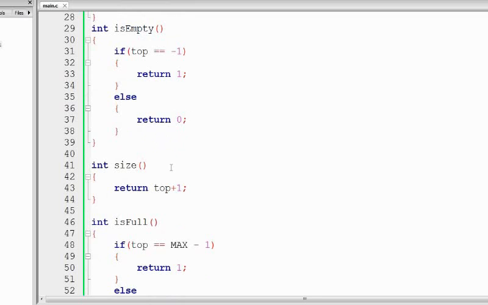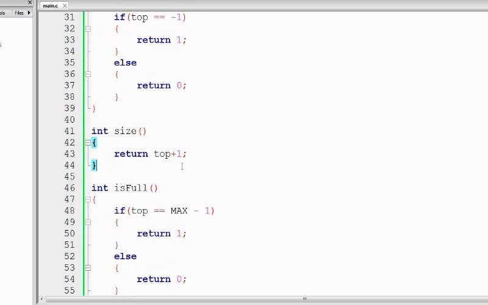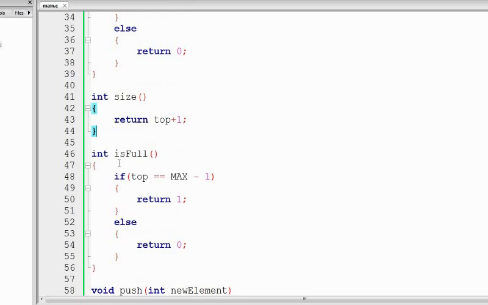The function size will return top plus 1, because we said that top is the index of the topmost element, and the index starts with 0, so we add 1 to it to return the number of elements in this stack. And isFull will check if top is equal to max minus 1, then this stack is full.